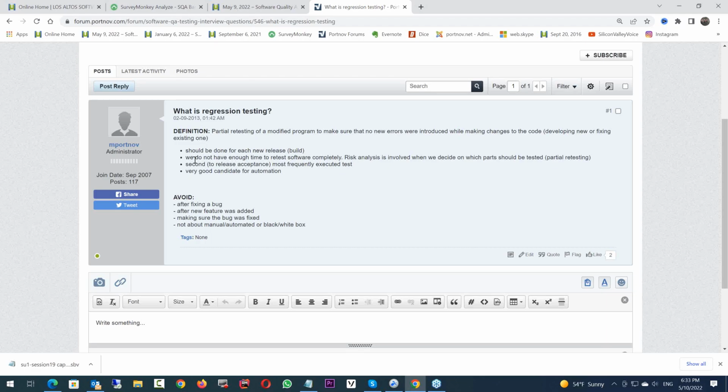So regression testing is second to release acceptance, the most frequently executed test, which makes it a very good candidate for automation. The more frequently you execute the test, the better return you have on the investment of your time when you invest in automation. And not just time, guys.